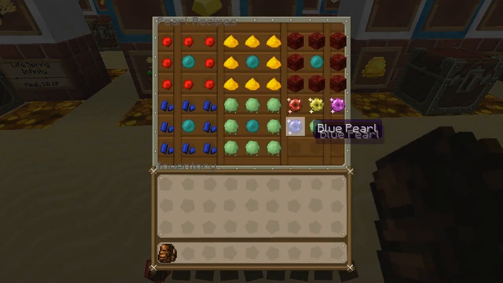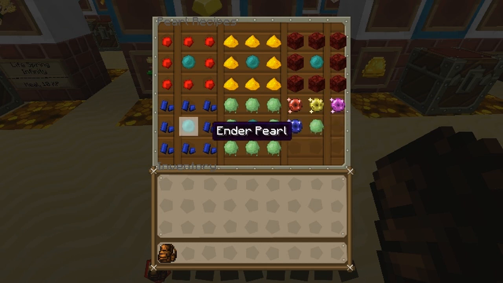Here we go, let's open this up, and you need the red pearl, the yellow pearl, the purple pearl, the blue pearl, and the green pearl, which I was unable to get because the crafting recipe strangely did not work. Regardless, they're all crafted with an ender pearl.